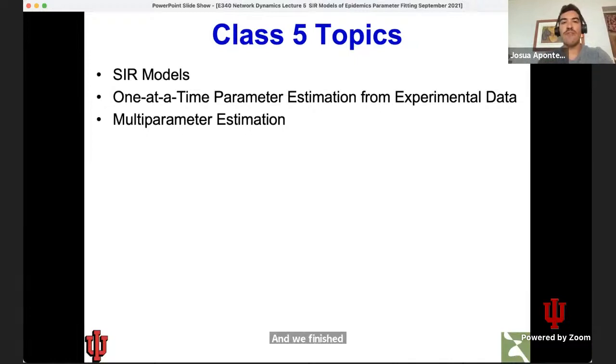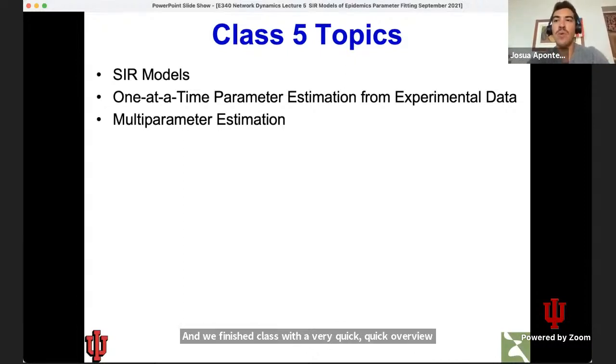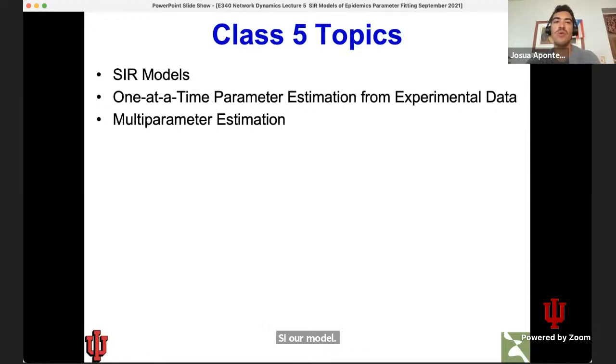We finished class with a very quick overview of what parameter estimation is. We'll come back, pick it up there today, and continue talking about how to use computational tools to infer or determine what the parameters of an SIR model are, provided that we have access to some data about how the epidemic is spreading in the population.